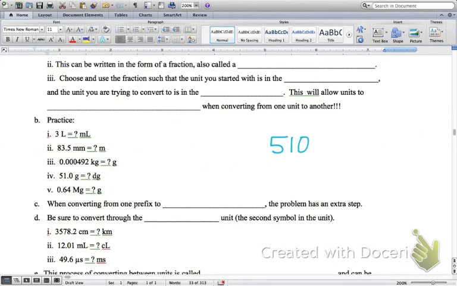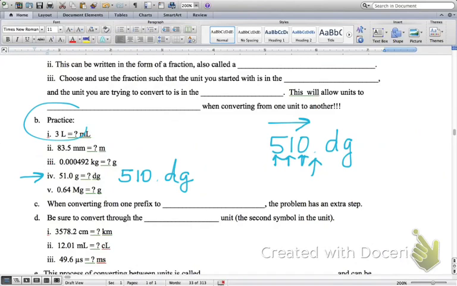But anyways, just by simply putting a decimal at the end of that 510, like this, 510 decimal, and then decigrams. Can you guys see that decimal right there? Now that 0 is significant because now it becomes a Pacific to Atlantic rule, and I've got 1, 2, 3 significant figures. So for number 4, right over here, the final answer is 510 decigrams, like that, okay? So that's how we're doing problems such as those listed right here in the practice, okay?